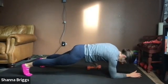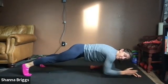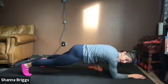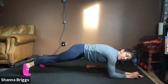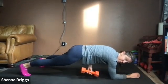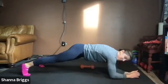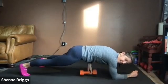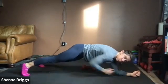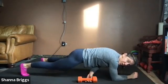Feel that midline brace as you shift that weight to one arm and then the other, and have as little movement as possible. Breathe. Nice work. Should be a nice light weight here. Reach it across the body, pulling it under. We're over 30 seconds in. There you go. Try to keep your hips just a little bit lower without arching the back.